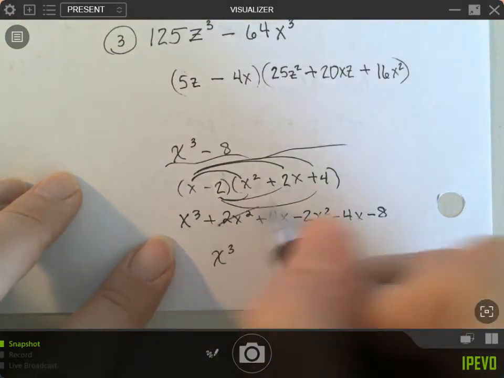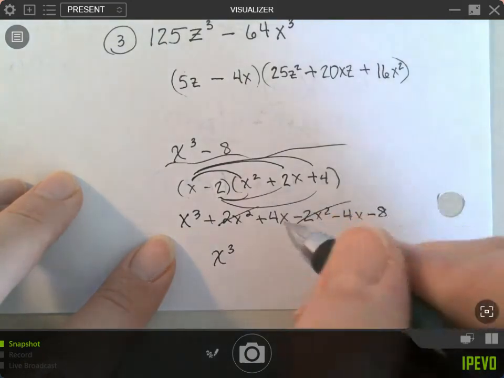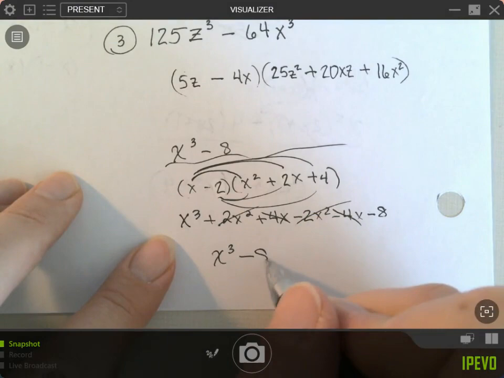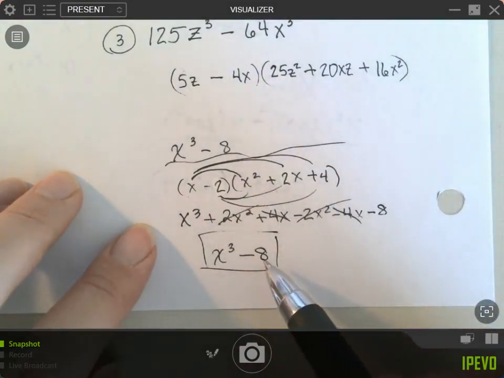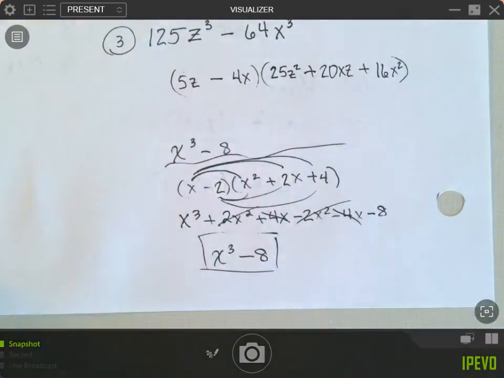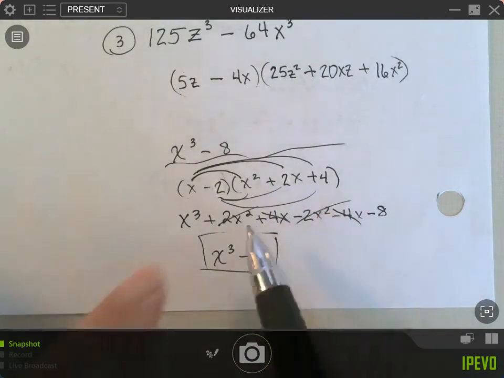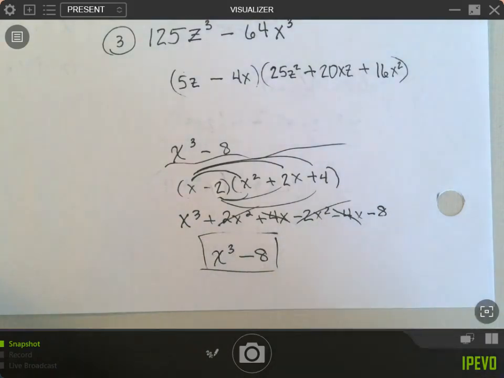When I go to add the x squareds, you notice that they cancel out. Positive 2 and negative 2. And when I go to add the x's, they cancel out. And what's left? Do you see that this really does factor and give us right back to the answer? Just like if you factor with reverse FOIL and then you FOIL it, you get back to the answer. So I don't need to double check, but it is true. Everything between the first and the last terms cancel out. That's how you could double check to see if you're doing it right. Okay?